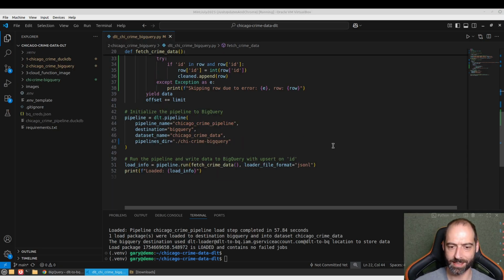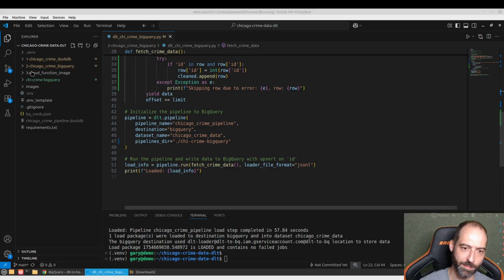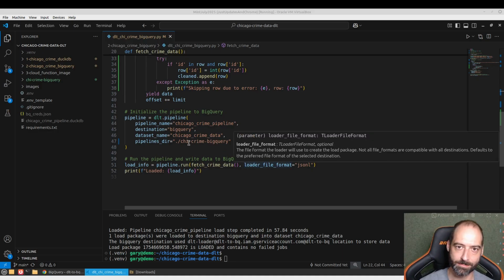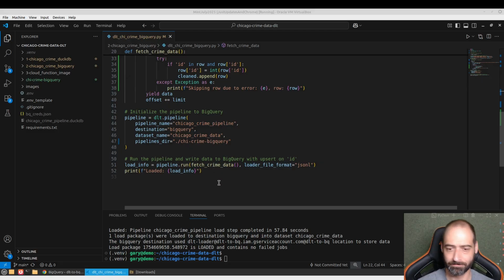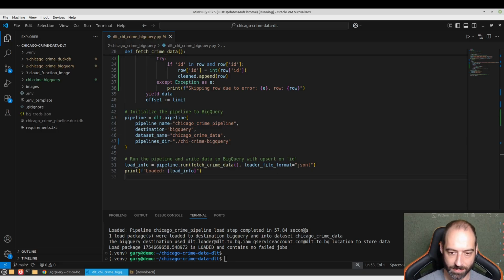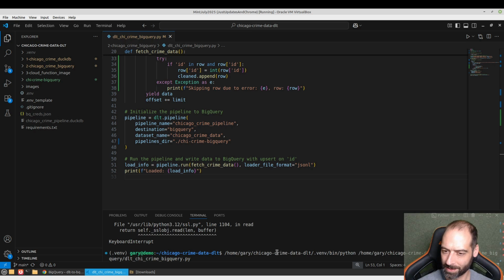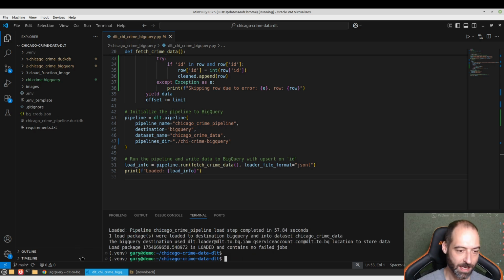Okay, so that still did take maybe 5 minutes. Unfortunately now, I'm not sure if that was because the configuration, the pipeline directory, got in the way, or maybe it's just slow network at the moment. You could test this out yourself. Run it, delete the data sets, try to run it again, see what happens. Okay, maybe it was 57 seconds, but something tells me it was longer than that. So I don't know if it doesn't take into account the time that it took to write the pipeline directory.